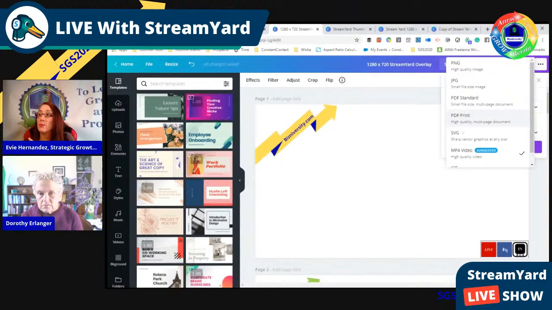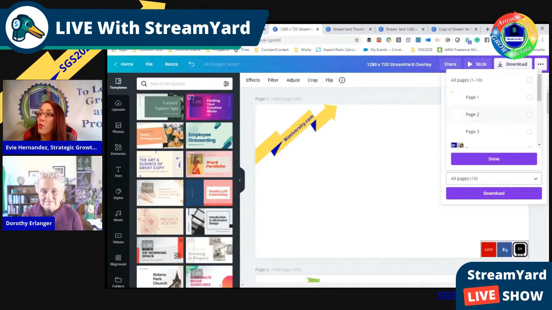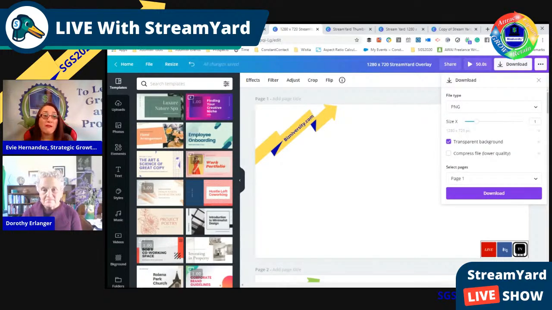download, and you see it gives you different options. I'm going to go ahead and pick PNG again, high quality, and then this beautiful button does something similar to what this button did. Remember, the effects button was allowing us to, if this was a picture, take the picture out. In this case, it's going to download it, and I'm going to select page number 1, and I'm not going to do it because I already saved it, and I'm going to download this as a transparent background. And that's it. Does that make sense?